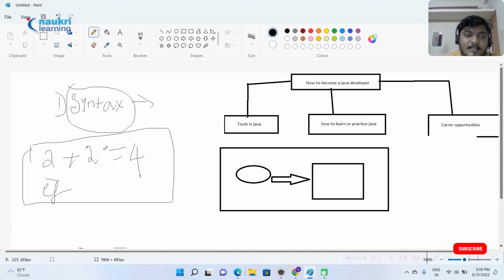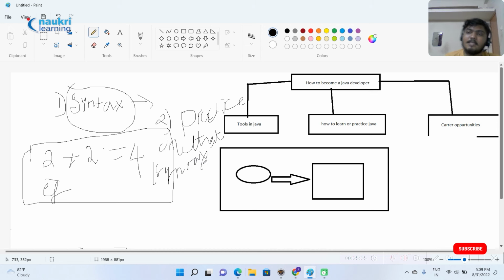So you need to know the syntax and practice n number of programs on that syntax. Then you need to go to advanced programming.